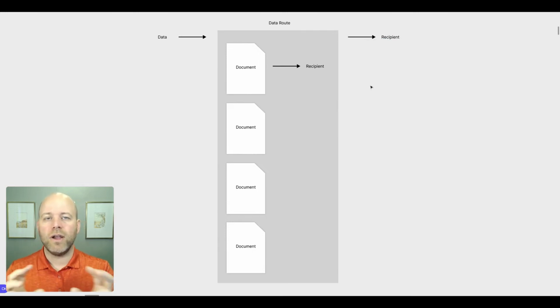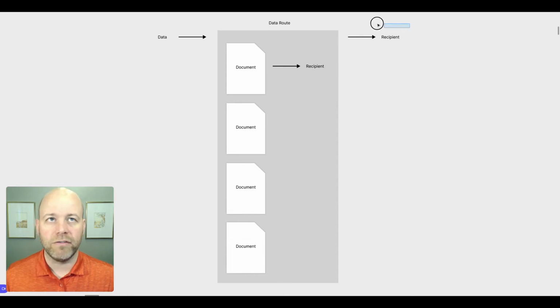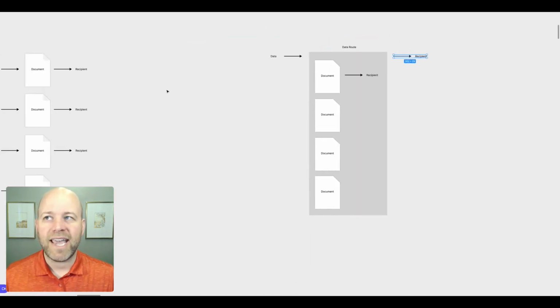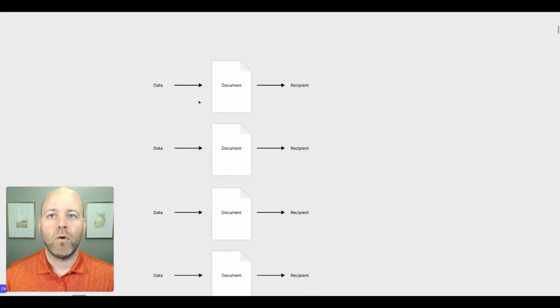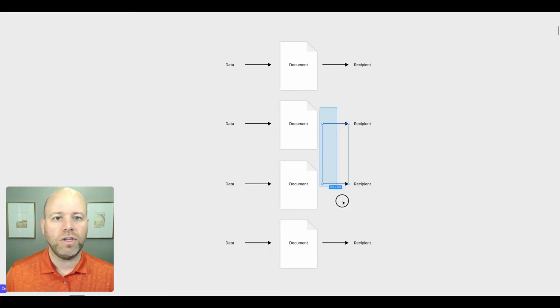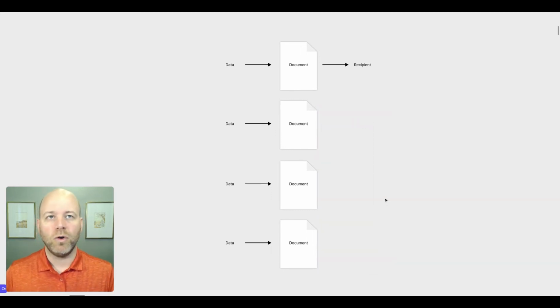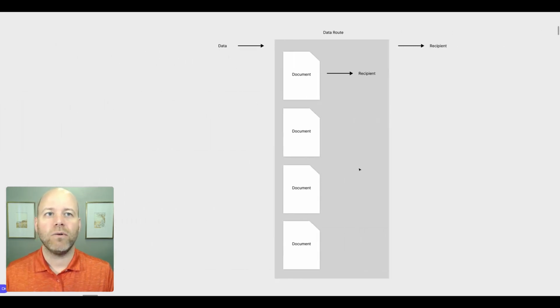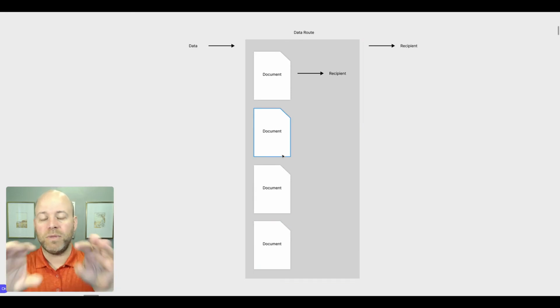So the nuance here and the important thing to understand is there is a delivery for the whole data route where you are delivering any documents that have been generated, but you can also maintain the deliveries for the individual documents. If you didn't want to have a delivery set up, you didn't want the recipient, or you didn't want individual files being anywhere, all you need to do is remove those delivery methods on the actual documents. And then when the data route is created, none of these documents will be individually delivered anywhere.